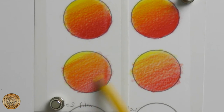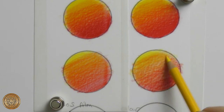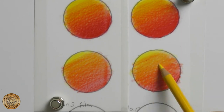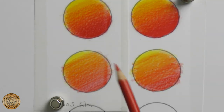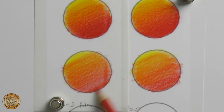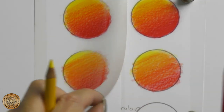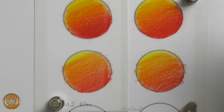Building up the... I expected the Prismacolor, being quite a thick, opaque pencil, to lay down much and saturate much more quickly than the Polychromos. I tend to think of my Polychromos as being the more translucent of my pencils. It's just catching on something, the edge of the film. Let me just bump that across a little bit. There we go.